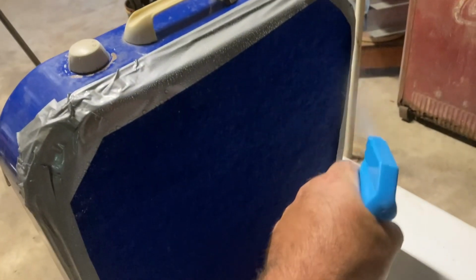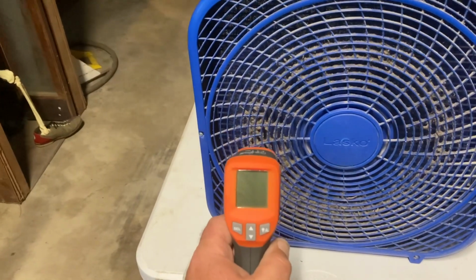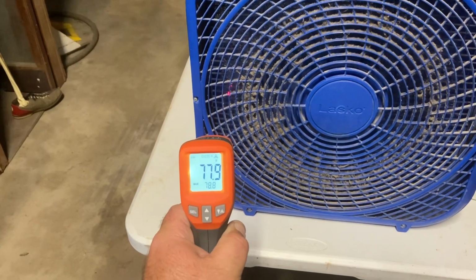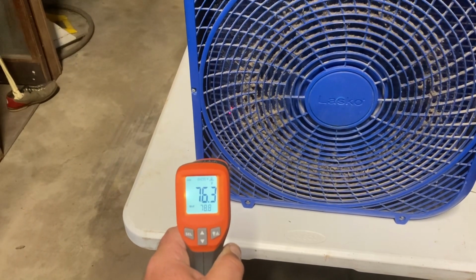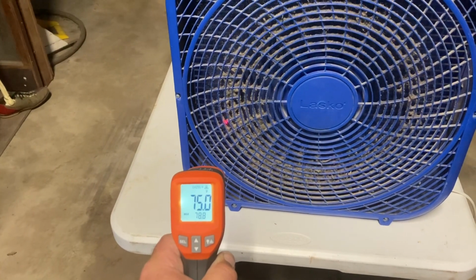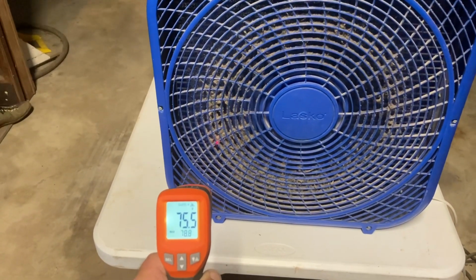We'll spray a little more water on it. Maybe that's what it needs. Trying to get down to 75 or something cool like that. 77, 78, 76. Come on down, buddy. Come on down. There we go. Now we've got something going here. Okay, so it definitely responded to me putting some more water on it.